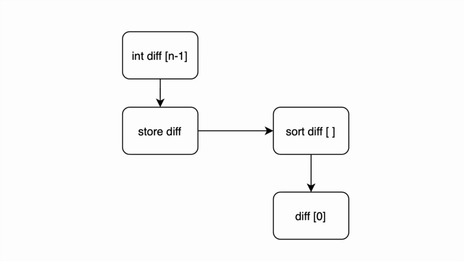So in approach number 1, I'll be declaring an array named diff having n-1 numbers, because I'll be calculating the difference between consecutive numbers. If there are n numbers in the array, I'll be getting n-1 consecutive differences. Then I will store all the differences of consecutive numbers into this diff array. Then I'll sort the diff array so that I get my minimum difference at the start, and then I'll print diff[0]. That would be the first element in the diff array. This will be the minimum difference between any two numbers.